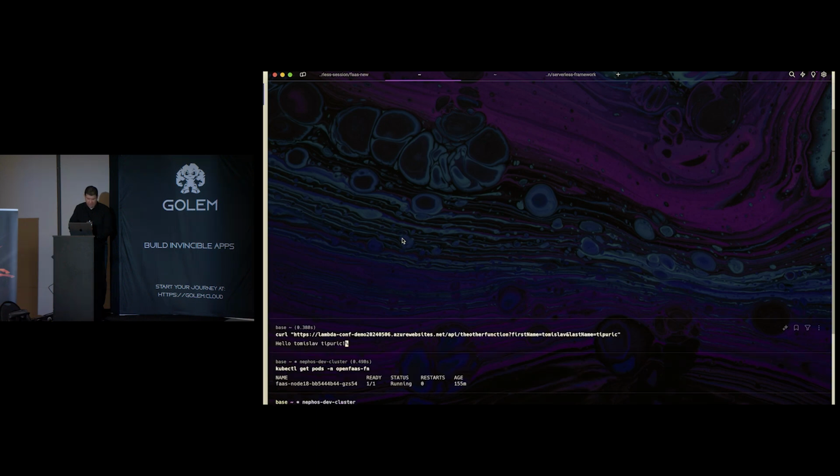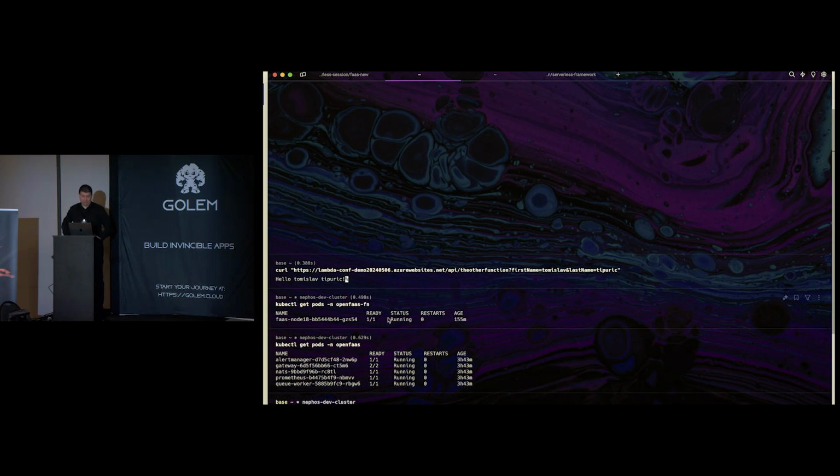As I promised, it's actually going to be pretty easy. Let me first do one thing. Let me prove that it's actually running on my Kubernetes cluster. These are the functions that are running on the cluster inside of the openfaas-fn namespace. And this is the actual platform up and running.